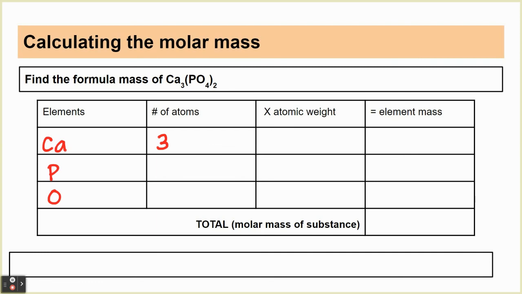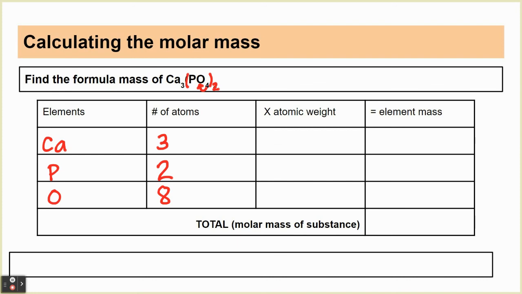Okay. How many atoms of P do we have? If you said 1, that's wrong. Remember, it's inside the parentheses. So the number outside the parentheses multiplies it, so it's 2. See it? All right. Look at O. How many atoms of O do you see? If you said 6, that's wrong. If you said 4, that's still wrong. Okay? It should be 8. Why? Because again, there's a subscript 4 that multiplies the O, but since it's inside the parentheses, which is multiplied by 2, so therefore you got 8.